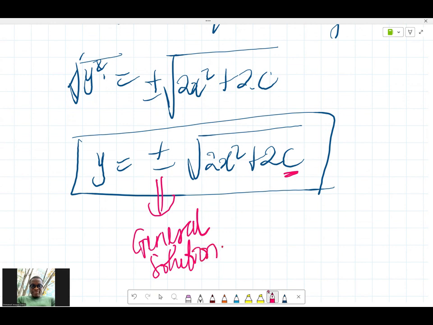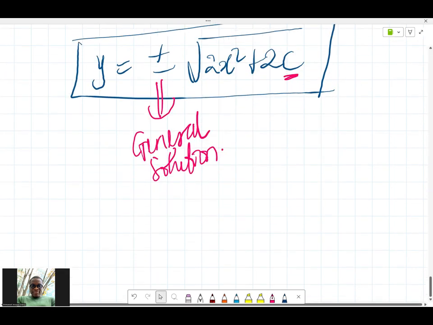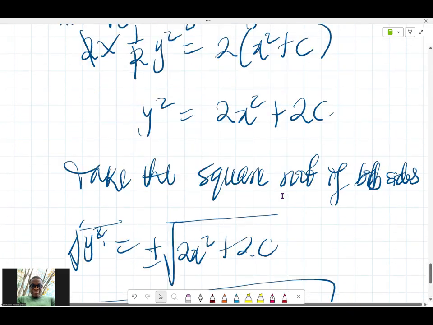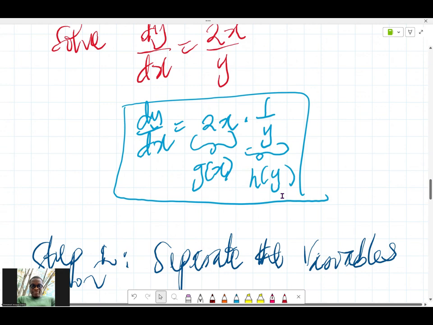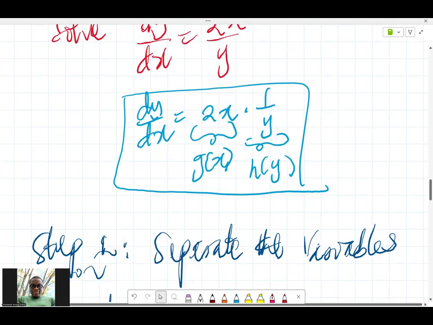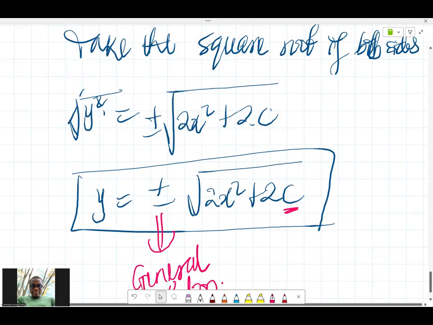Now let's look at a kind of application. Sometimes when you separate the variables, you may have to resolve them into partial fractions and all that. I'm going to give you an example involving something like that, but let me do a practical application example right now. You can consider the one above as example 1. So let's take another one, which is our example 2.